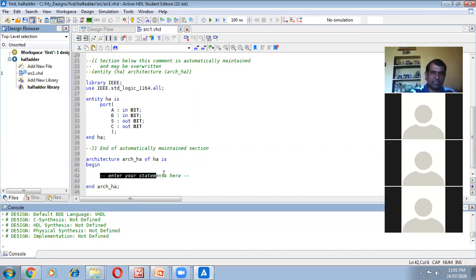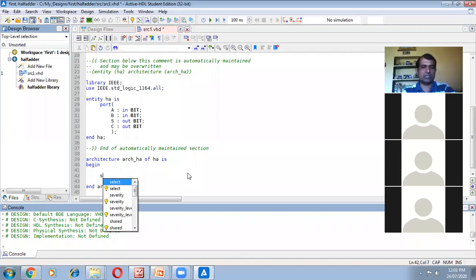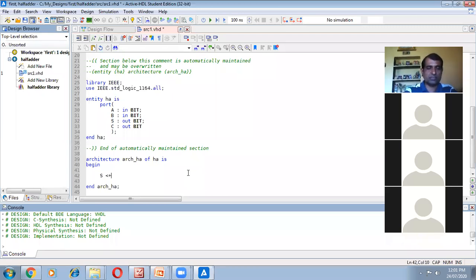We are going to design or represent here the function of a half adder. You know that the function of a half adder is to generate sum and carry. How it generates sum can be given by a logical equation. For assigning a signal, the assignment operator, less than followed by equal to, is used. S is assigned A XOR B, semicolon.